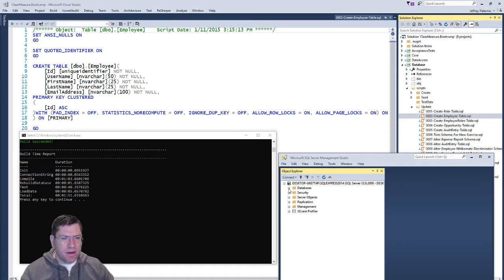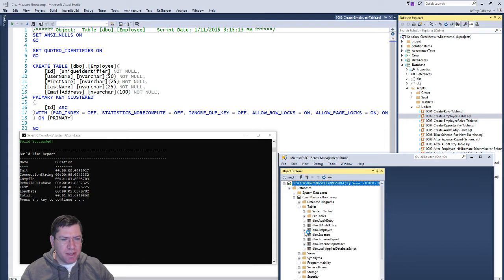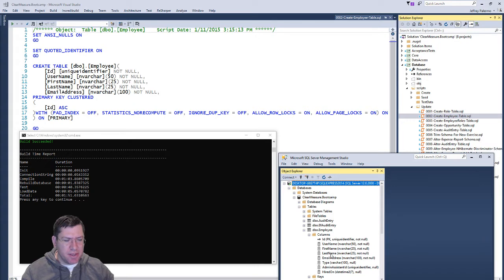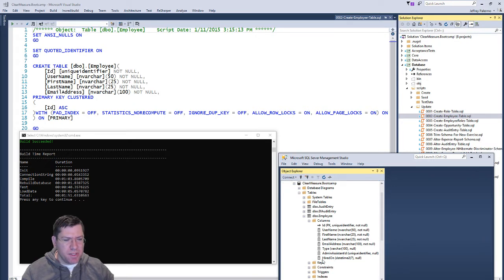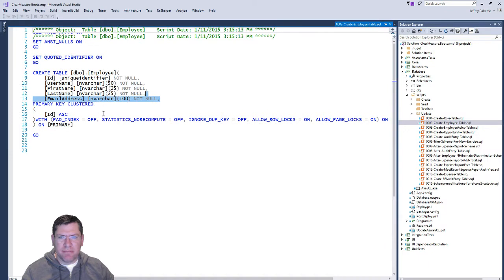If we look in our database currently, we see that we have a few tables. We'll look at the employee table here. We're not going to dig deep into the application, but we want to add a hired on date. Now, I added it here, but if I was to look at the script that we currently have, right up here, there's no hired on date.